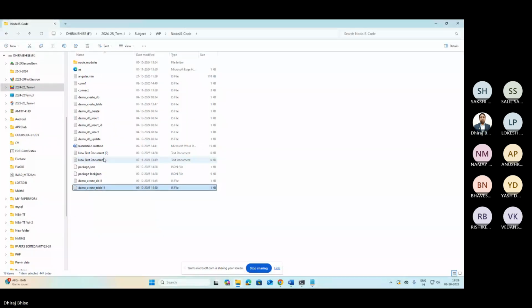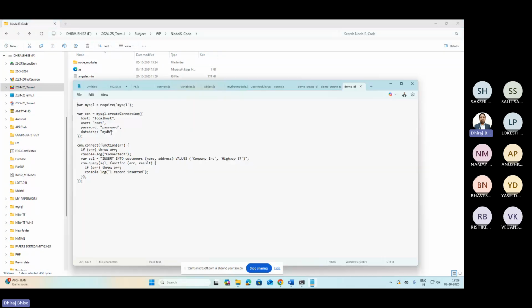Next, before deleting, we will discuss how we can insert data into the table. So again, this is common code. In this case, we have to change the database password that we set, root, username, localhost, and the important thing is this query.